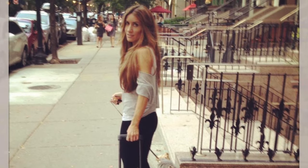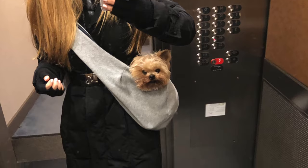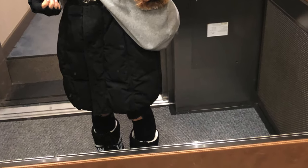So finally, once your dog has gotten used to that, you can tell there is no stress, there's no trauma, they're actually not minding to go into it. You could actually try going outside on a walk for a few minutes with your dog in the carrier. If there's a window, you can open it right up so they know exactly what's going on and just tell them what a great, great dog they are and make it really fun.